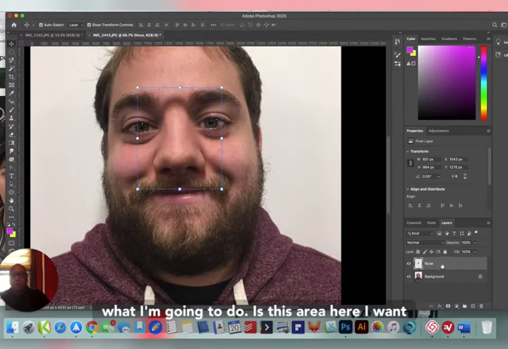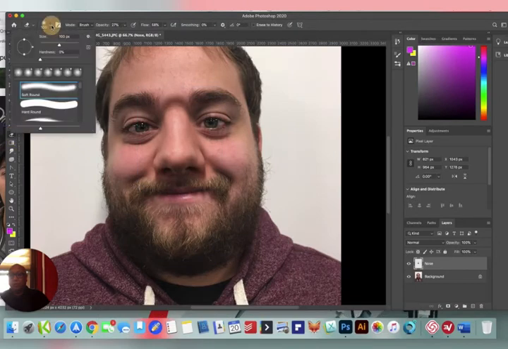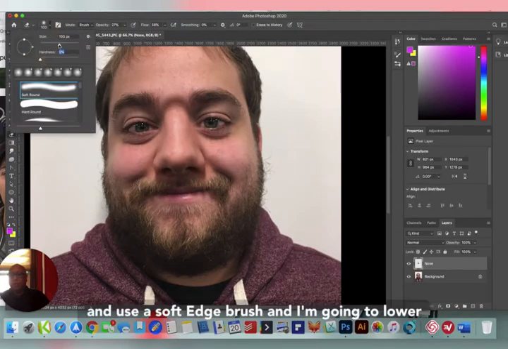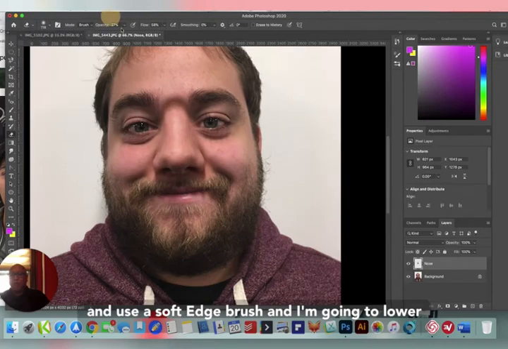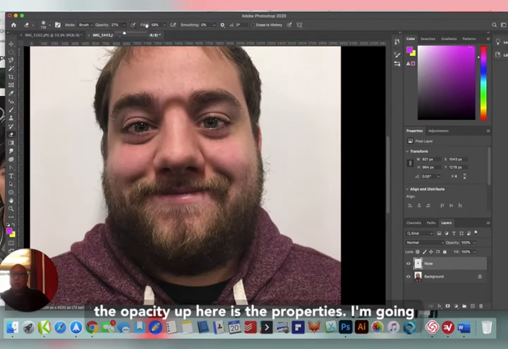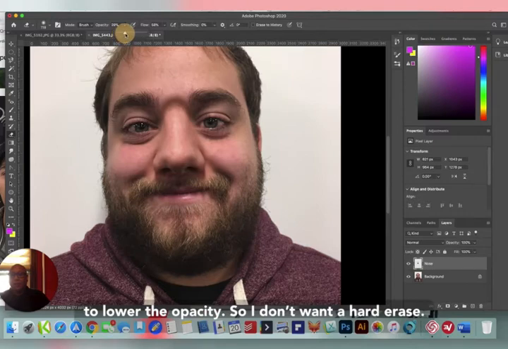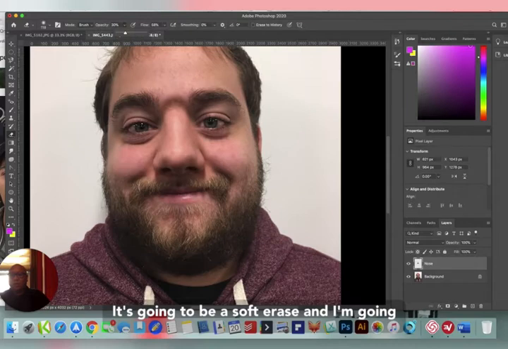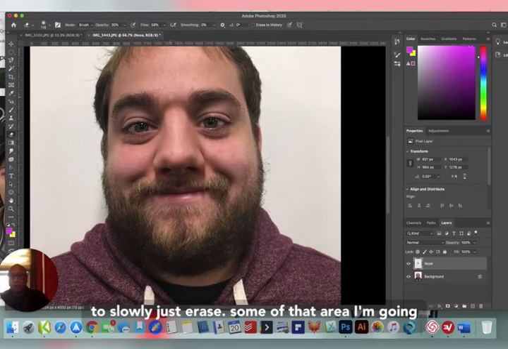Then this area here I want to get out. So I'm going to hit my eraser tool and a soft edge brush. And I'm going to lower the opacity. Up here is the properties. I'm going to lower the opacity so it doesn't make a hard erase. It's going to be a soft erase. And I'm going to slowly just erase some of that area.